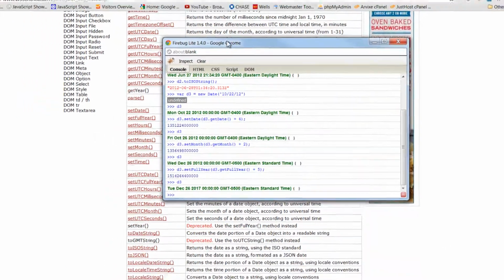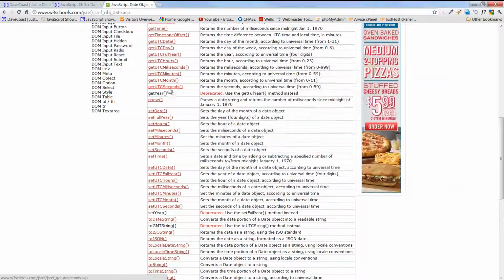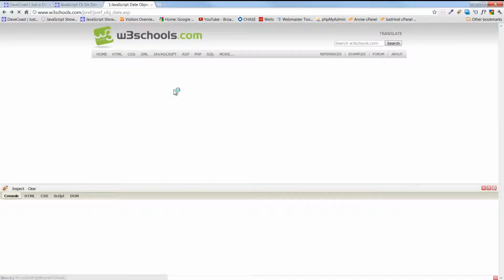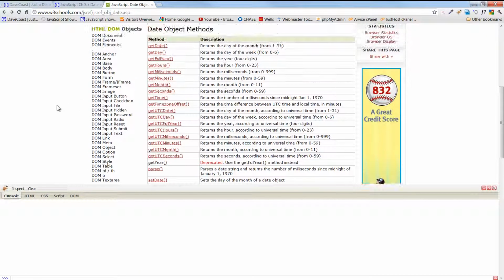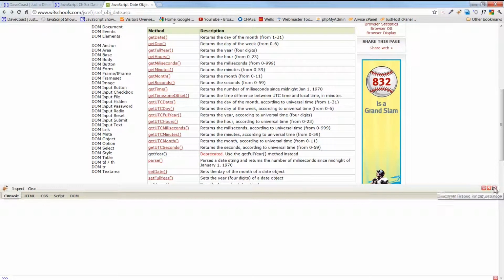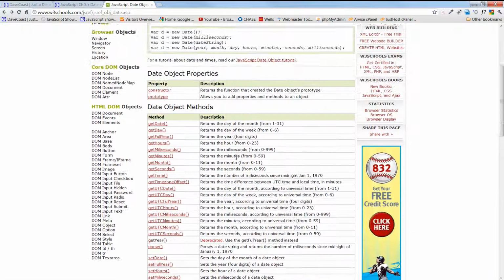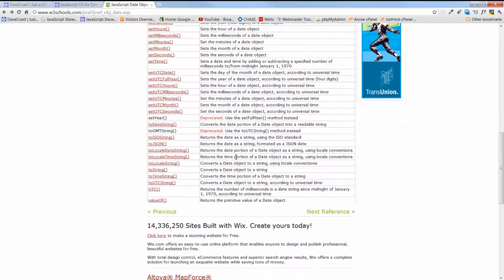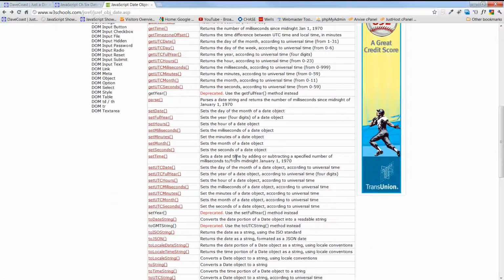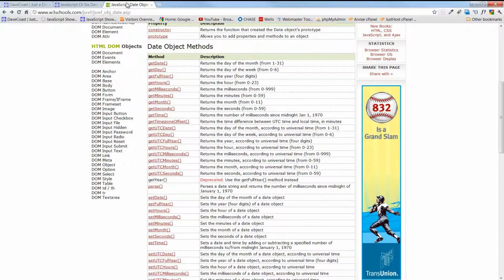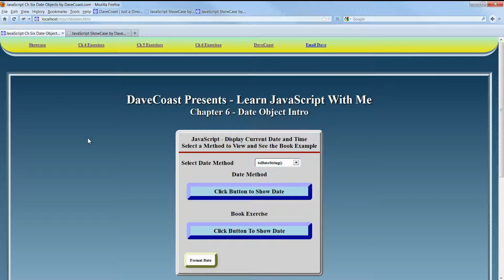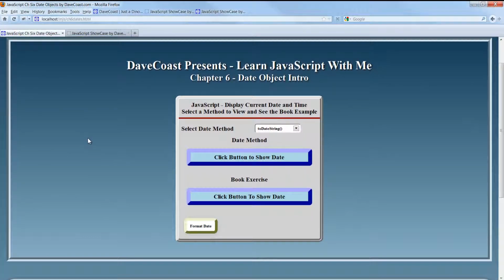Okay, so good idea to take a look at our date object here. Anyway, have all of these to play with, get a feel for it, enjoy it. Let's go ahead and return to Firefox and buzz through the actual exercise and look at the JavaScript that is making this specific JavaScript program tick.